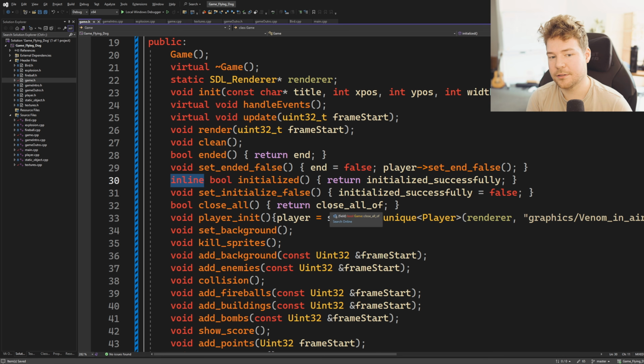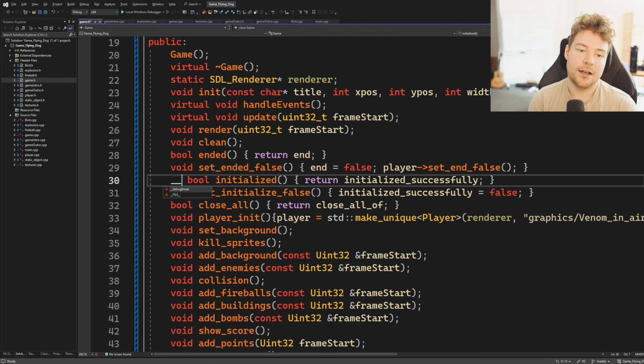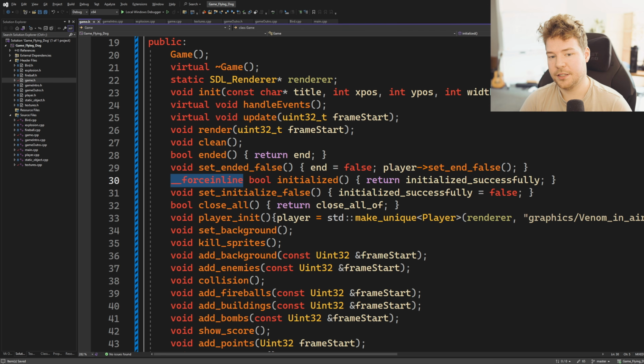The inline keyword's used for something else, which if you watched my global variables video, which I'll link up there, I covered that use of the inline keyword in that video. And then of course in MSVC, you can do something like force inline if you actually want the compiler to treat that seriously and inline the function.